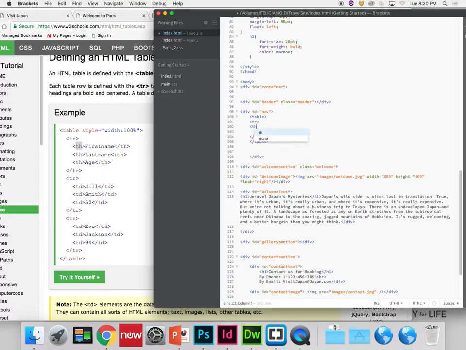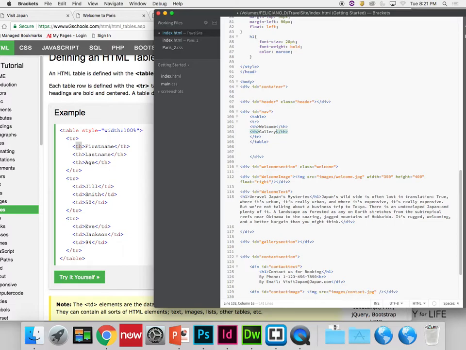So TH. And this time I'm going to type the words I want in there so that I can see them. So table header 1 is going to be welcome. We'll call that welcome. Let's make the next one. So TH. It already closed it up for me. Let's make the next one gallery.